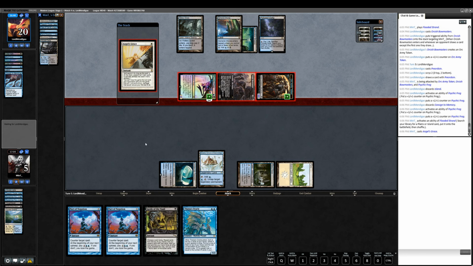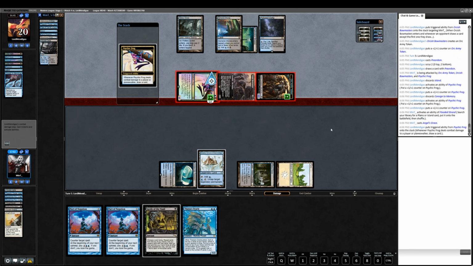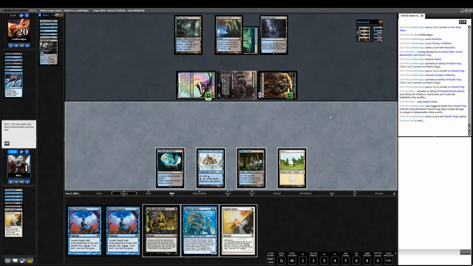Very happy that Consign is gone. So if we draw a Grace off the top, we can win this. You get to draw a card. Unless they just drew a second Consign, in which case we're toast. Oh, we do. Oh, man, we get it. All right. I mean, unless they drew a second Consign, this is going to be the game.